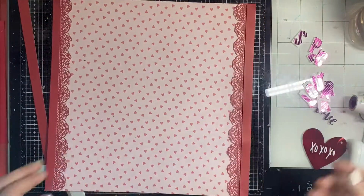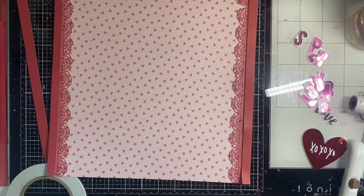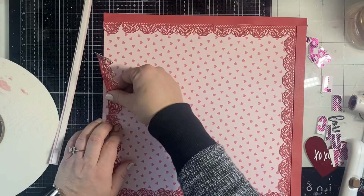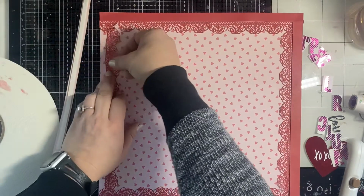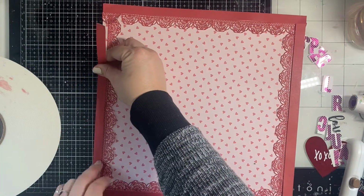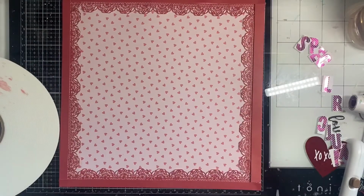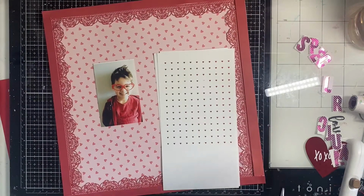So I did both sides, and I honestly could leave it like that because I really like the way that looks, but I did want to do a full frame. Off screen, I create the top and the bottom. I just cut those strips down a little bit on either side so they would nestle nicely between the 2 outside edge strips. I'm finishing that up here, and I cut 2 for each side, so if I snip off 1 full circle to finish out the 2 full sides, then that leaves me the perfect amount to fill out the other 2 sides. I hope that makes sense.